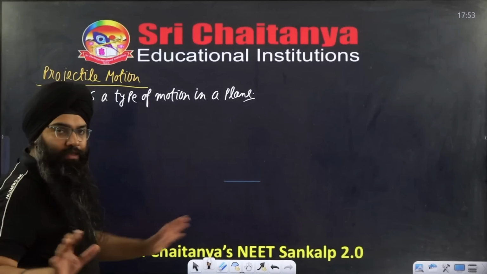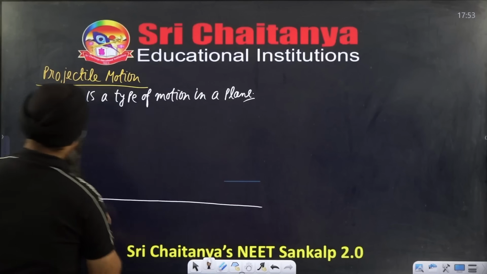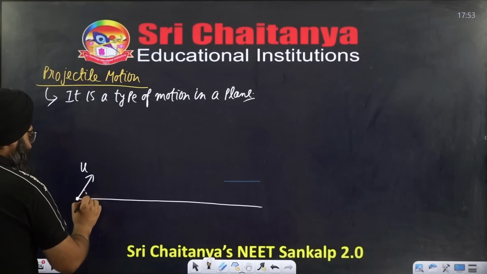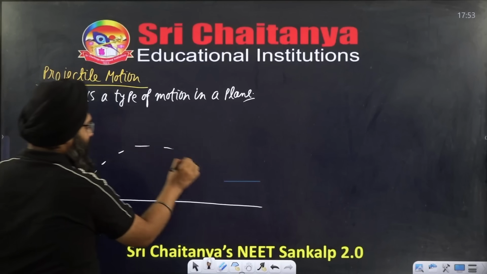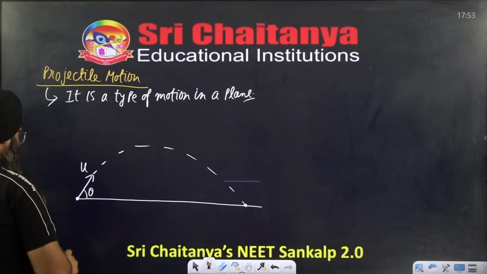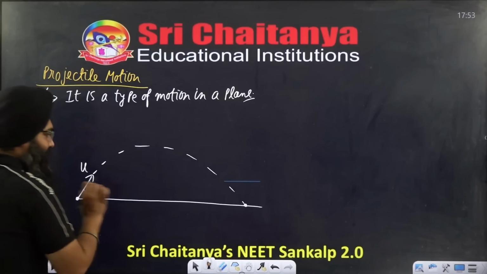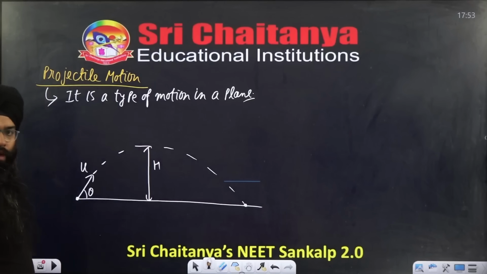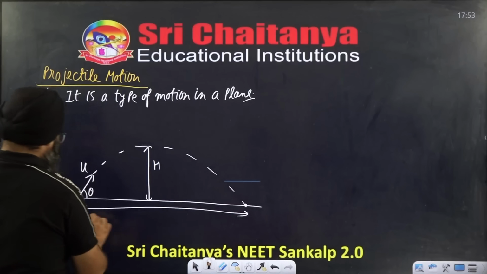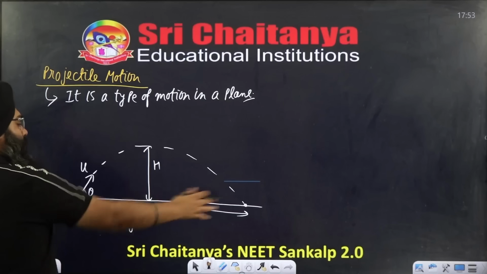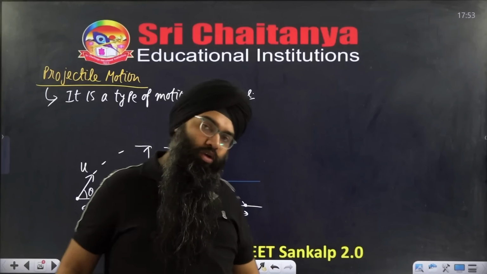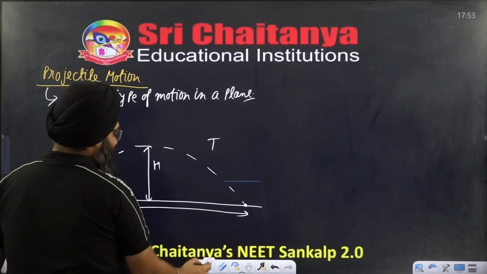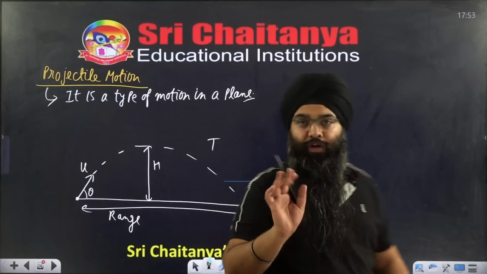Now how to calculate all the things regarding projectile motion? Let us suppose I have thrown a particle with initial velocity u, and the angle with which I have thrown the particle is theta. It will follow a parabolic path, and I will prove that it will be a parabola. What you must remember: first, I want to calculate the maximum height covered by the particle. Second, I want to calculate the horizontal range which the particle covers. Range means the maximum horizontal distance that the particle can cover in the horizontal direction. I want to calculate the time of flight, and I want to know the equation of trajectory. So all the things I am explaining, please understand carefully.